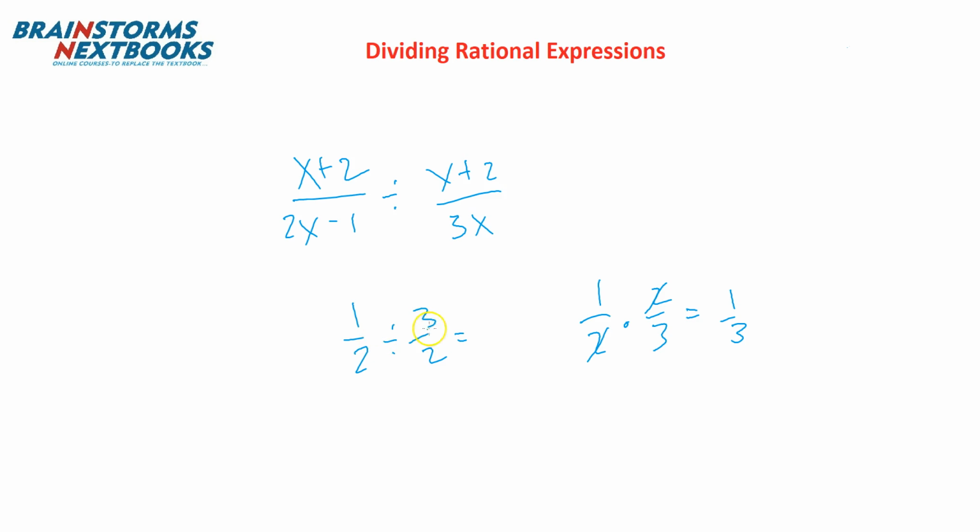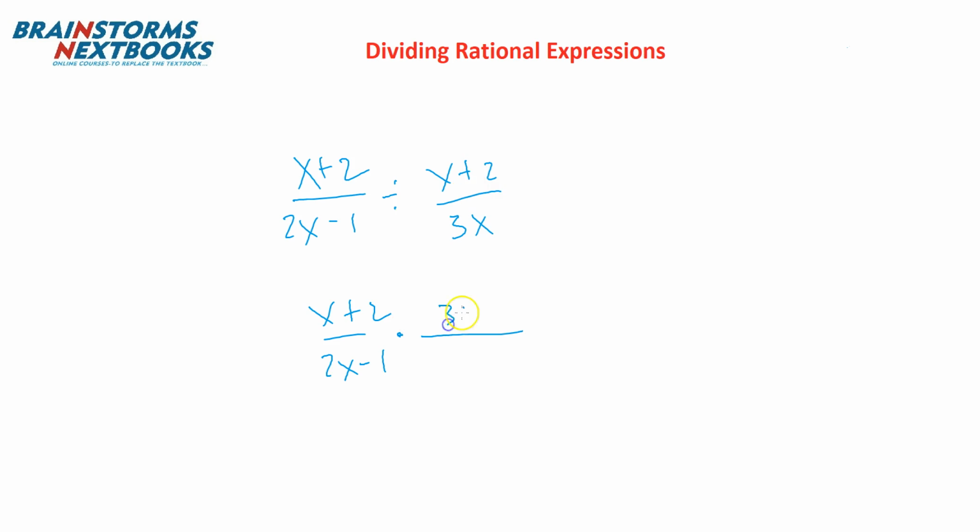Do not worry about division. Rewrite this immediately as a multiplication problem. And so if we look at this one above, it would be something like this. The first thing you're going to do every single time when you're asked to divide rational expressions is this. We're going to rewrite it, x plus 2 over 2x minus 1. Importantly, the first guy does not flip. We multiply by the reciprocal. It's the second guy. So now we have times, and all we do is flip this sucker.